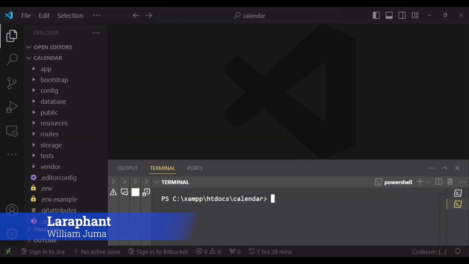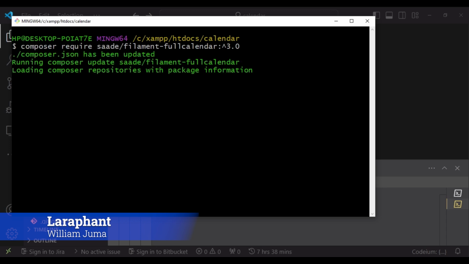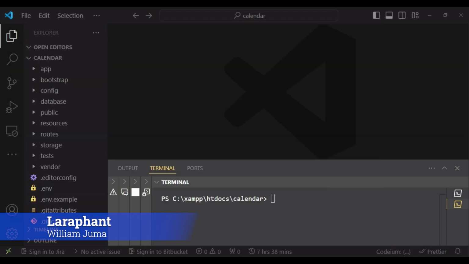That is the package. I'm going to just do it on Git Bash because I have noticed that when I put anything that has a restriction on VS Code, sometimes I have issues with the installation. So our package is installing. And as it does that, I would like us to go ahead and create a resource which we are going to call event resource, whereby we will store our events.